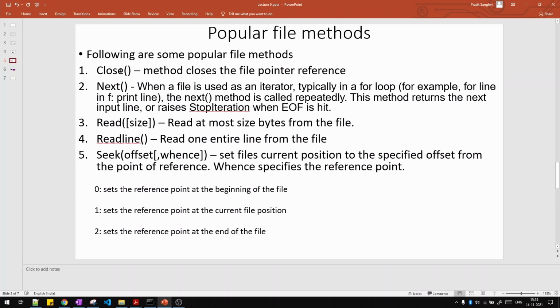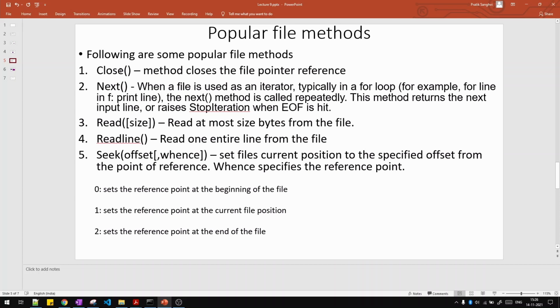So while reading the file using next, how would you know that you have reached the end of the file? That would be through the StopIteration exception, which is raised when you hit the end of the file. Using that, you can terminate your file reading and move forward.